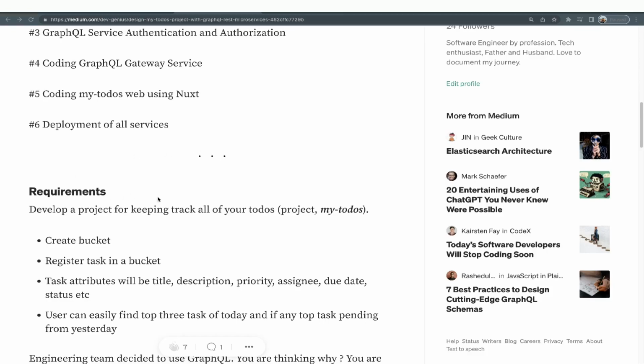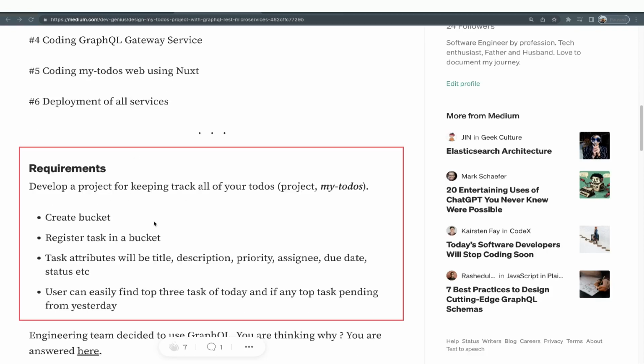What is our requirement? As a user, I want to see my top 3 tasks, and whether any top task is pending from yesterday.